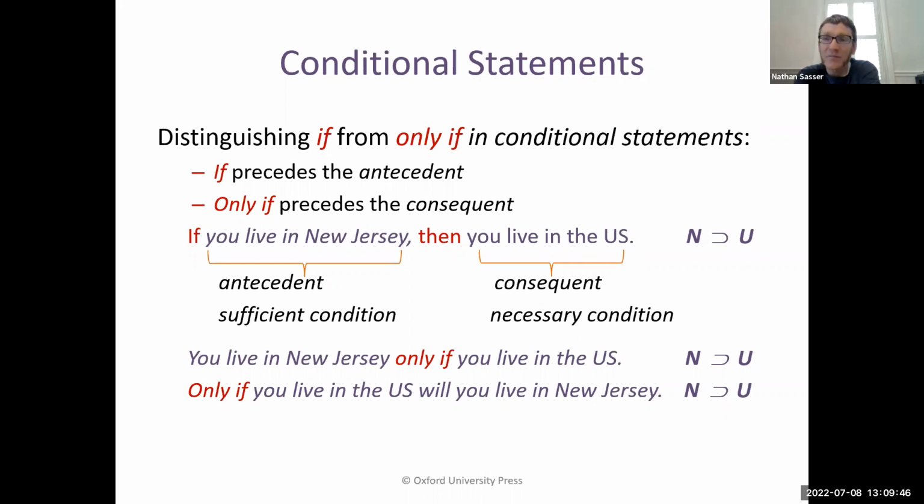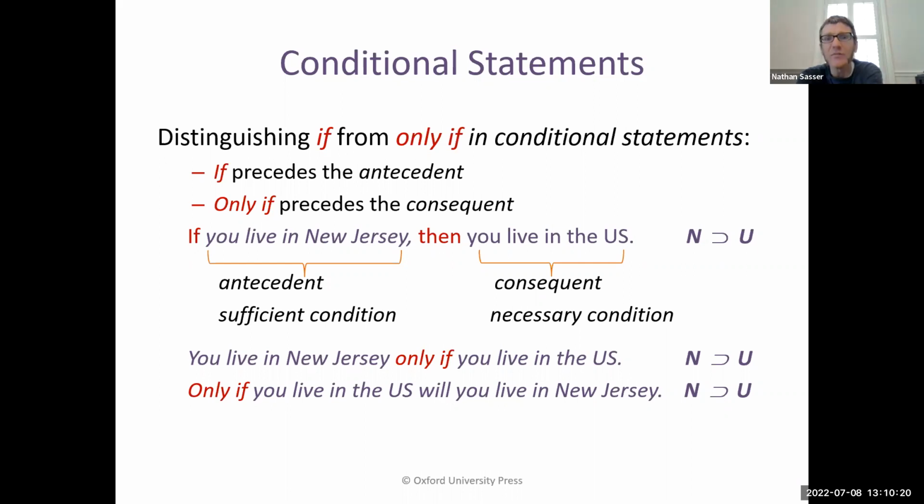That means the statement that follows "only if" is the consequent of a conditional, not the antecedent. The statement that follows an "if" is giving you a sufficient condition. It's the antecedent. The statement that follows "only if" is giving you a necessary condition. It's the consequent. So look at this. If you live in New Jersey, then you live in the US. That's the standard version.